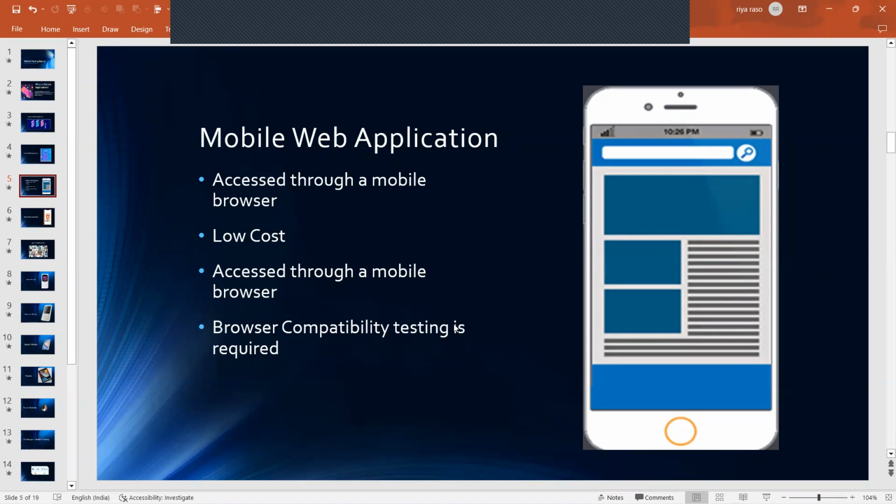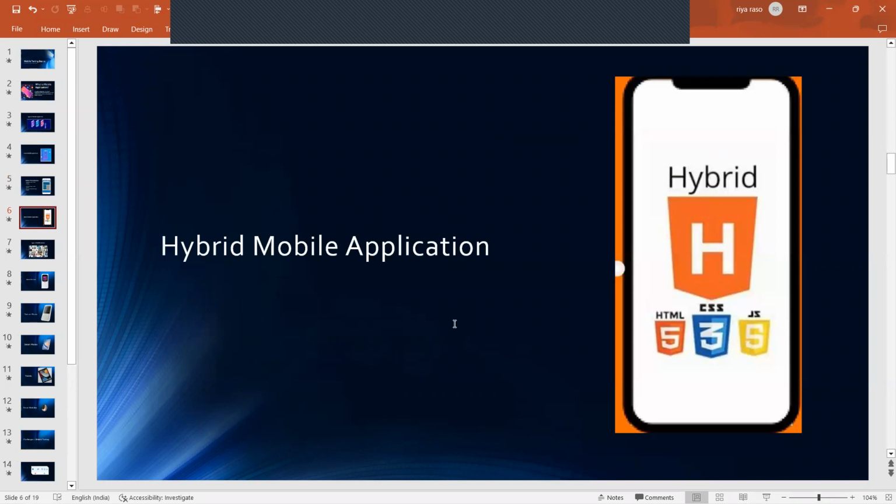So while writing a test scenario, these are the things we need to consider, right? These are the different things we need to write scenarios for, and we need to validate all of them. The next thing is another one, the hybrid app. Hybrid apps are a combination of native and web apps. These apps are typically developed using web technologies such as HTML, CSS, and JavaScript, and are wrapped in a native app container that allows them to be installed and run on different devices as well. So that is your hybrid mobile application, right?